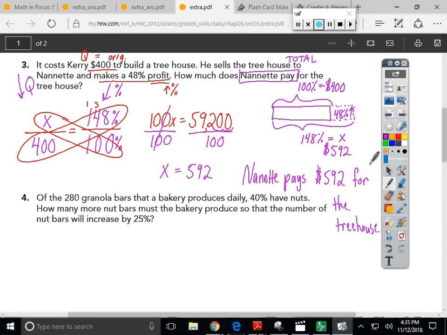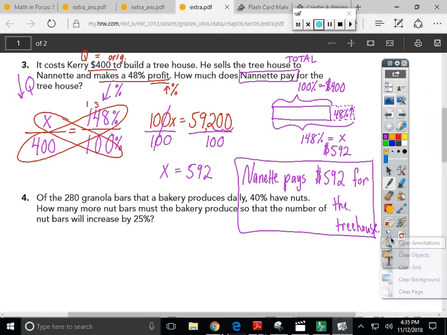A follow-up question might be, well, how much was the percent increase? Or the percent increase was equal to how many dollars, or how much more did Carrie charge? If it's asking for just that piece, I could definitely do a quick comparison here. I could look at my original, my 400, compared to my 592, and I would know there's a difference of $192. That makes pretty good sense to me because 48% is pretty close to 50%, isn't it? And half is the same as 50%. Half of 400 is really close to 200. So just thinking out loud here, I think this is a reasonable answer. It looks to me like Nanette's going to pay $592. Let's take a look at number 4.